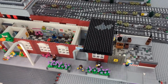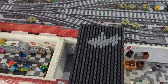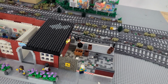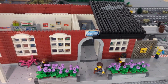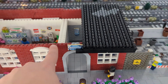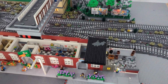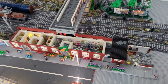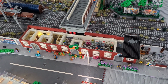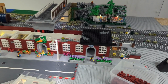But as you can see here, first testing, and that's just a little part of the roof, and it took a lot of time. But also I'm seeing a little problem. As you can see here, the roof is too low because our laundry sign here is hidden behind the roof, so we have to put the roof a little bit higher. So we have to add some more bricks on the building itself to get the roof a little bit higher, so our signs will be visible, and that's what I'm just trying here.